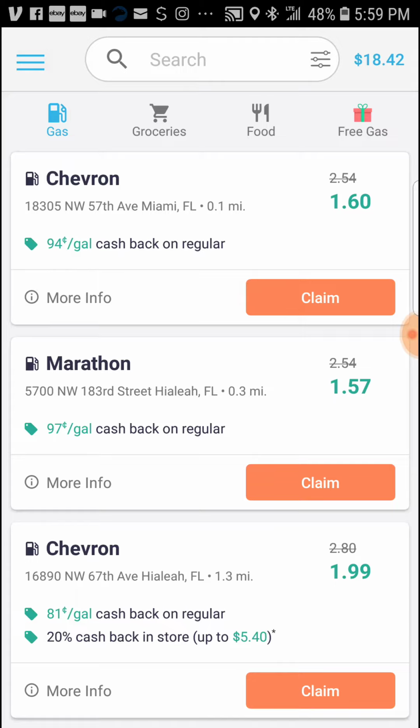It is super easy. You download it, you add your email, you create a password, and it's gonna find the gas stations in your area, and then you're gonna get like a bunch of cash back. Like, you could refer people to it, and who doesn't want to save on gas, right? So you just refer them, and then once they use the app, you get 20 cents back per gallon. And that's what happened to me here.